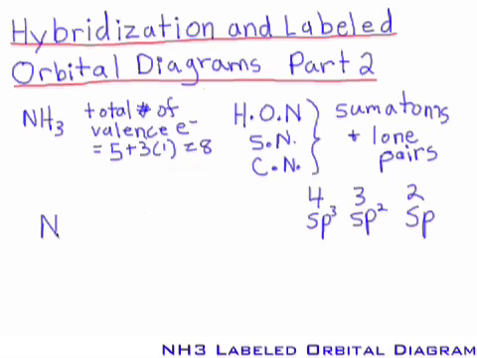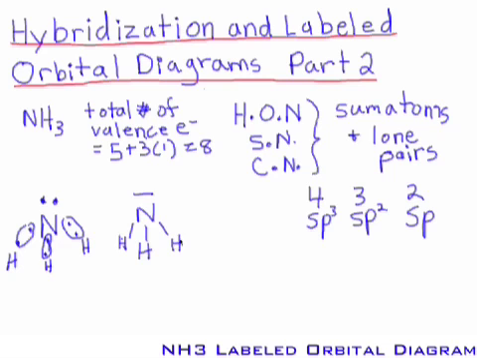We have our nitrogen. We've got 1, 2, 3, 4, 5. We have hydrogen, hydrogen, hydrogen. And I can join them up. If I link them up, nitrogen ends up with 8. Hydrogen has the 2 electrons it needs, and I end up with this as my Lewis structure. And notice there is a lone pair.